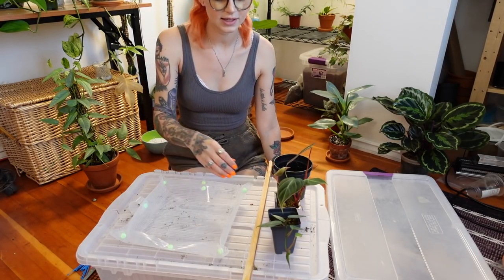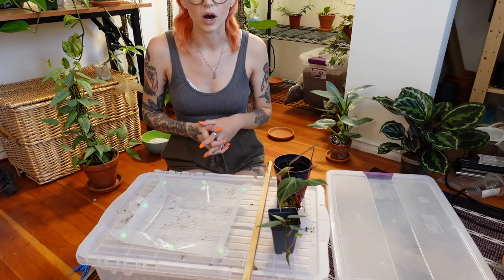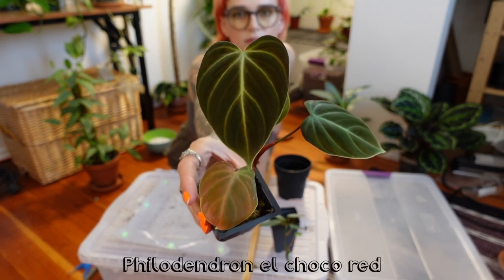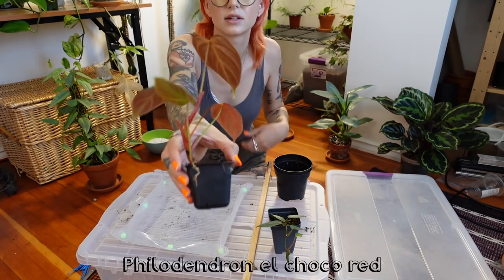But we are back inside now and we're gonna be doing some repotting. These plants I've needed to repot for quite some time now. So this is my philodendron El Choco Red. Look at that new leaf. It is so beautiful. Beautiful backs.